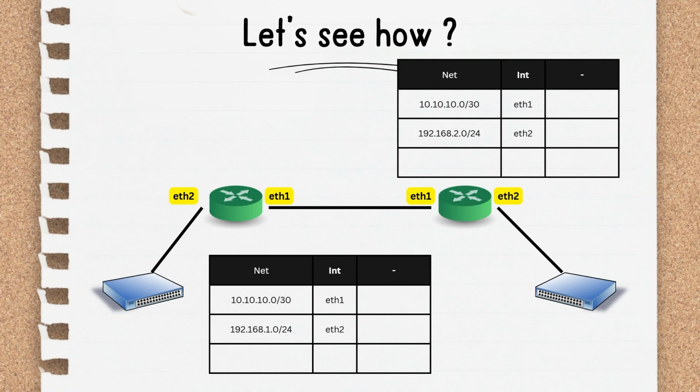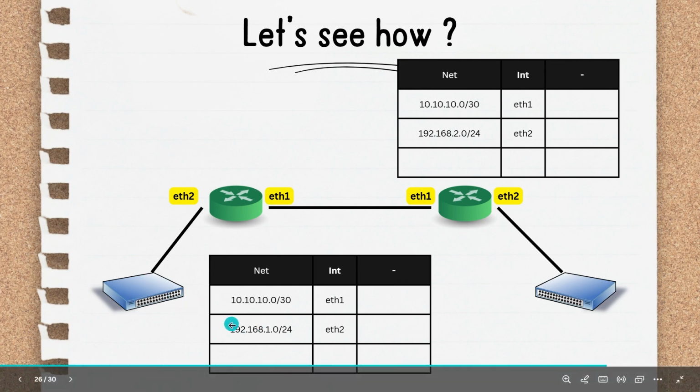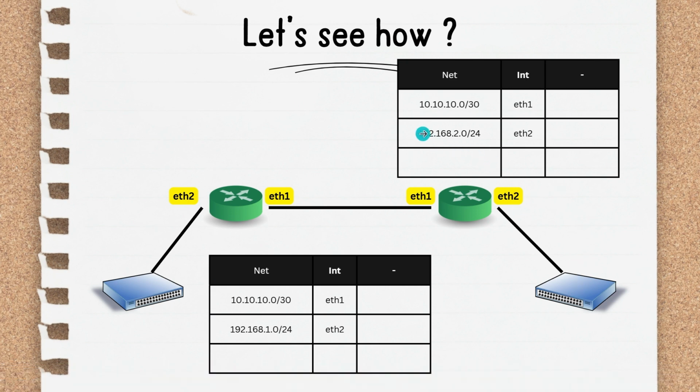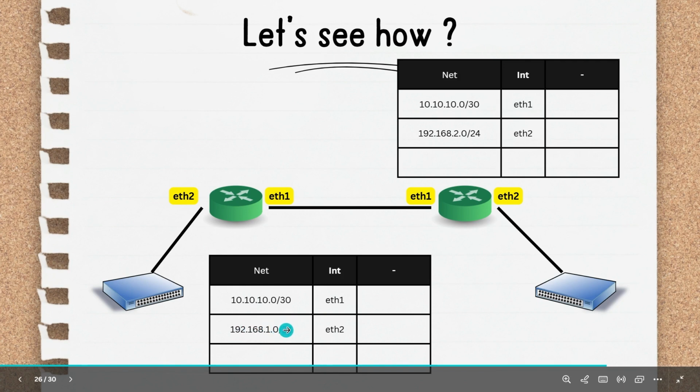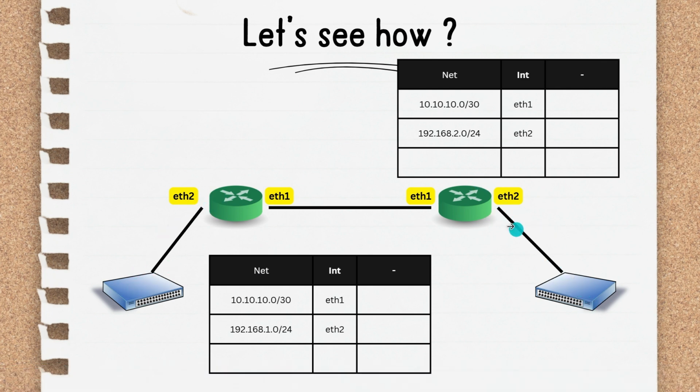And this is the basic example. Let's say this is the router, and these are the switches. This switch carries the LAN 192.168.1.0/24, and there are lots of devices. And this switch carries the network 192.168.2.0/24. This is the routing table of this device, and obviously it will have an entry of 192.168.1.0/24 that is reachable via Ethernet 2, because this switch is connected on Ethernet 2. Similarly, this switch is connected on Ethernet 2, so this network will be on Ethernet 2. And let's say for this link we have another network being utilized, which is 10.10.10.0/30. This will have an entry in this routing table on Ethernet 1, and similarly over here.